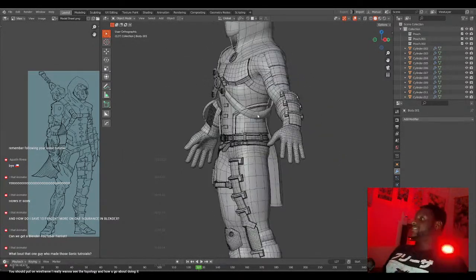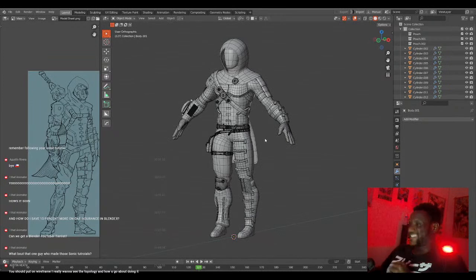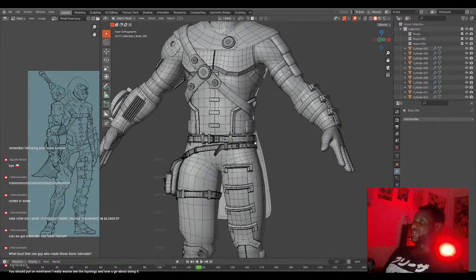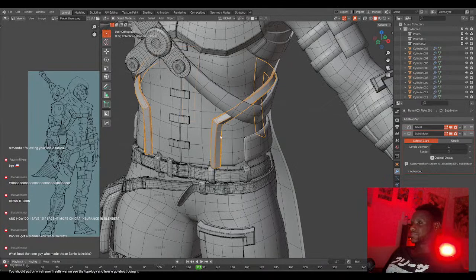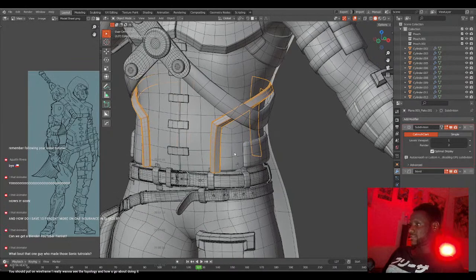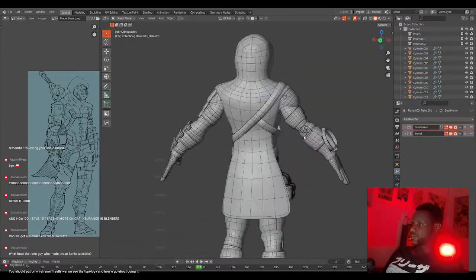And again, this is just the beginning. I wouldn't even call this halfway finished. We're just laying stuff out. Now, granted, you want to lay stuff out as accurately as possible, because when we go in and start adding extra detail, it's going to be way easier for us because we have everything already laid out. I think we want to put this above that. Yes, there we go. So yeah, this is what it looks like with the wireframe.